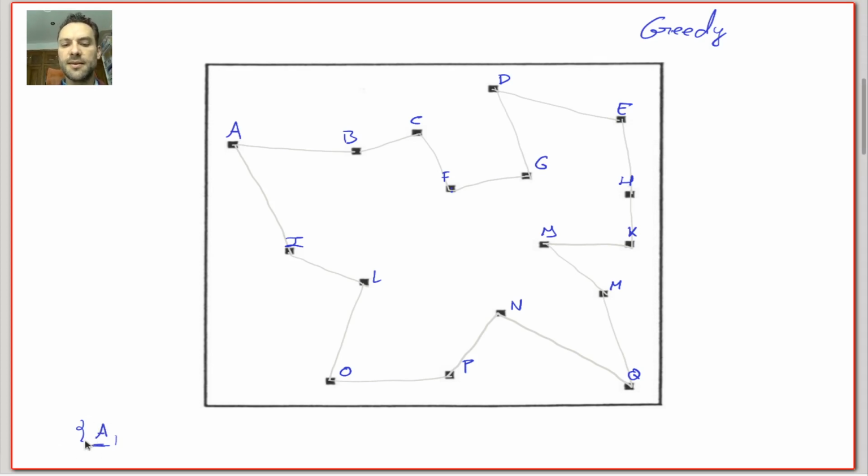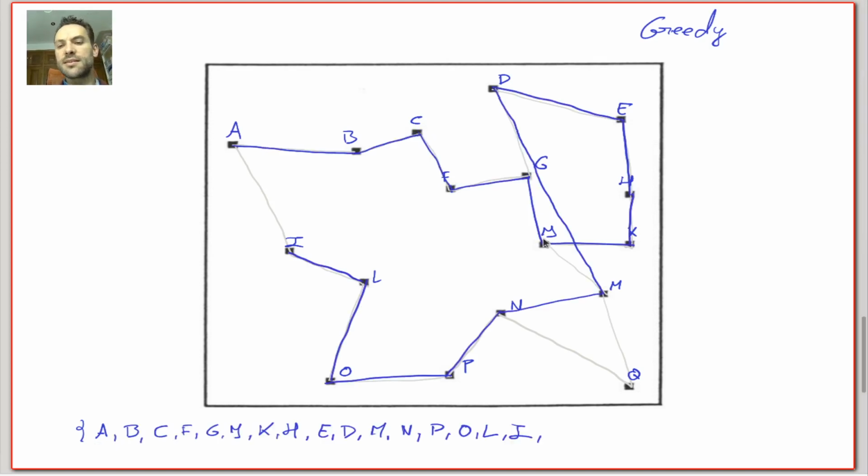This is A, the closest city is B, afterwards C, F, G, J, and so on. And you know that in this case, almost at the end, this is the solution that has been constructed, and finally the solution produced is this one.